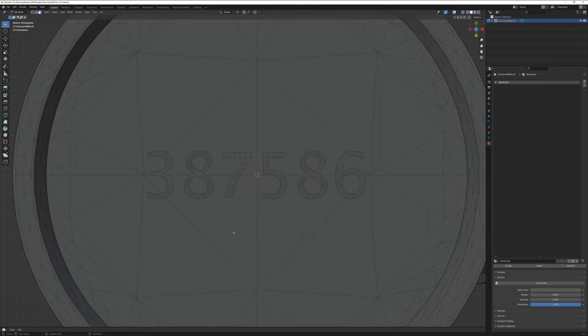So the first thing that I'm going to do is go into select mode. Select mode, again, when it comes to painting, is going to be extremely important. There are a couple of different ways to select things. The most common probably is the circle selector. And to get your circle selector going, you press the letter C on your keyboard. And you can see now I've got a nice circle selector.